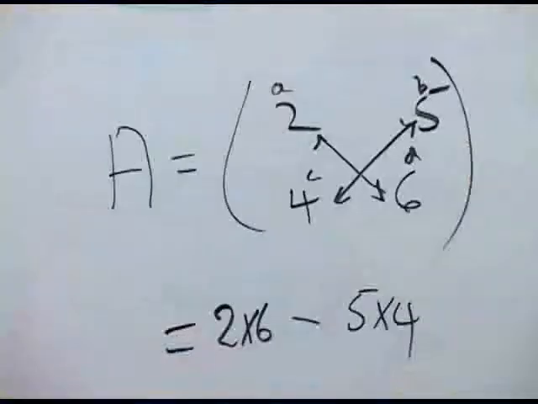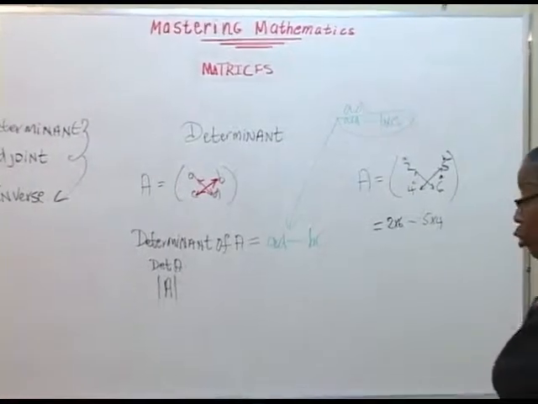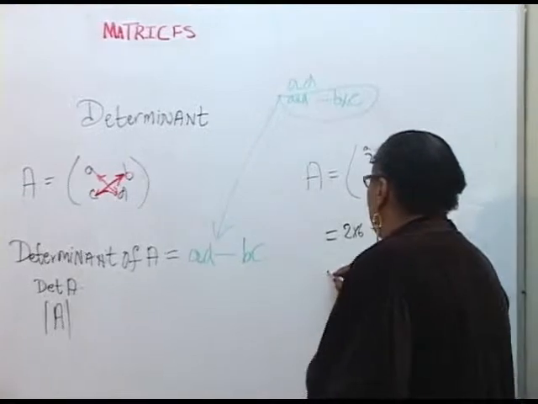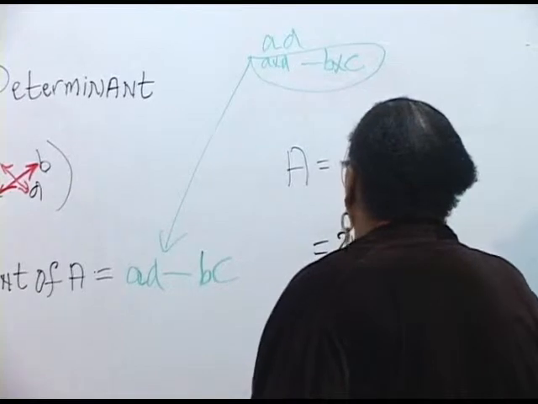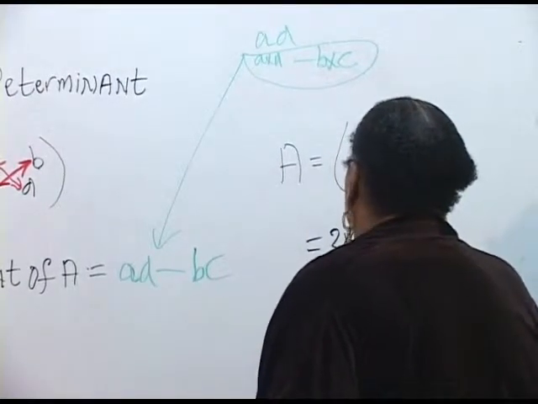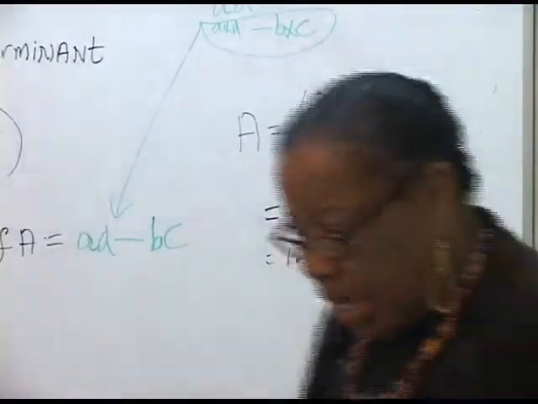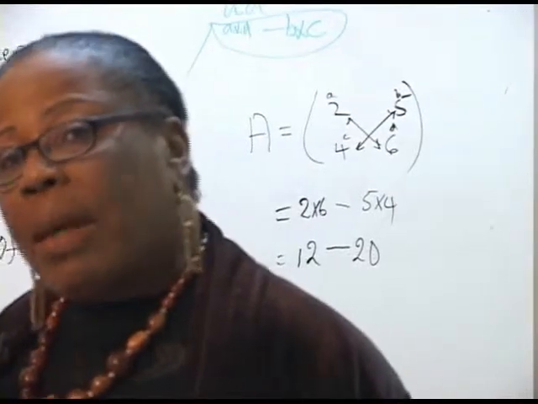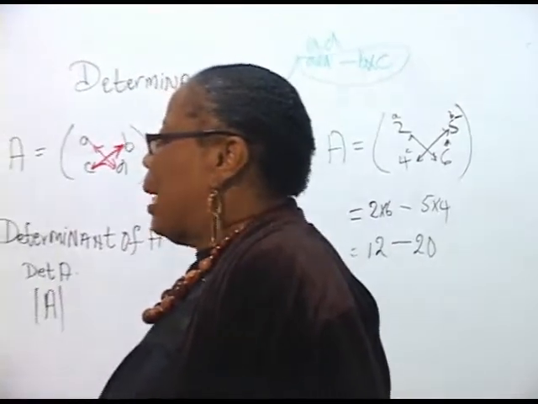And it doesn't even matter if you wrote 6 times 2 and then 4 times 5, because we say multiplication is commutative. But we want you to say it is AD minus BC, and then the multiplication. My primary school children, 2 times 6 would have given you 12. Those multiplication tables are important. And minus 5 times 4 would have been 20. Now what we have here, the sign goes with the second number, so we have a positive 12 with a negative 20. Positive 12 with a negative 20.